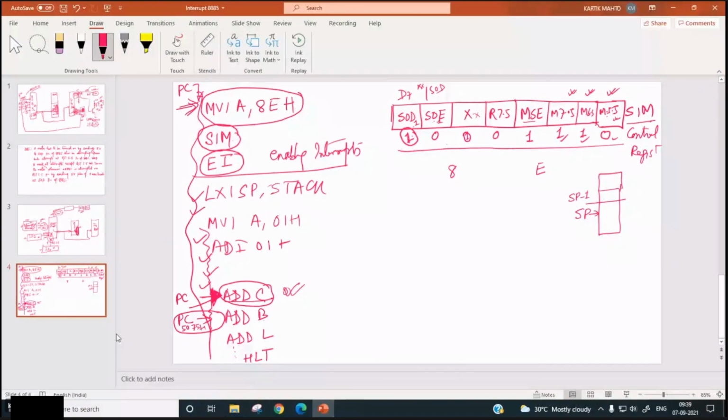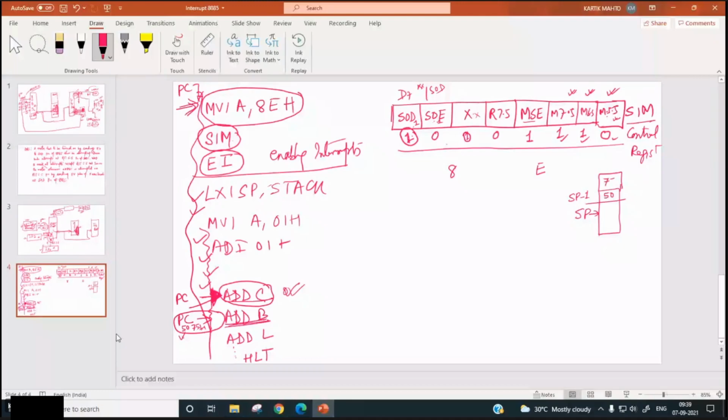The processor will push this address 5075 onto the stack. So 50 will be over here and 75 will be over here.